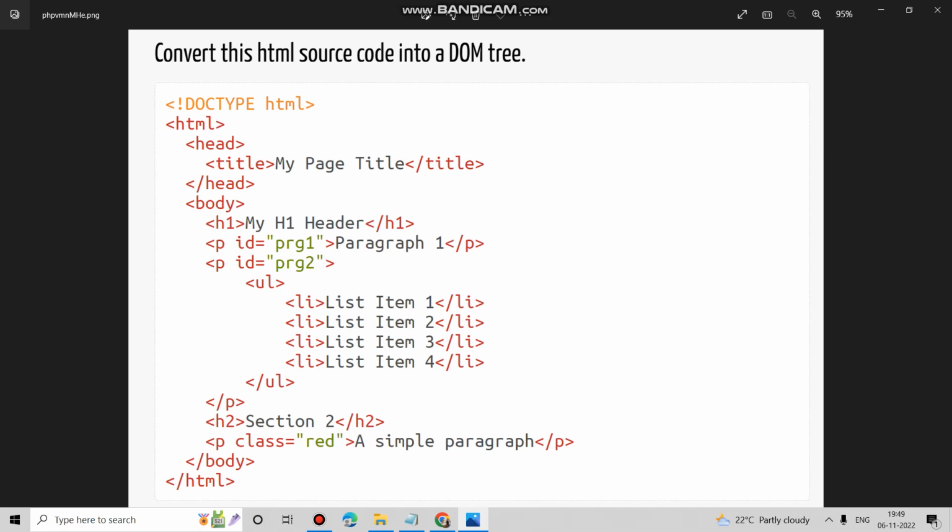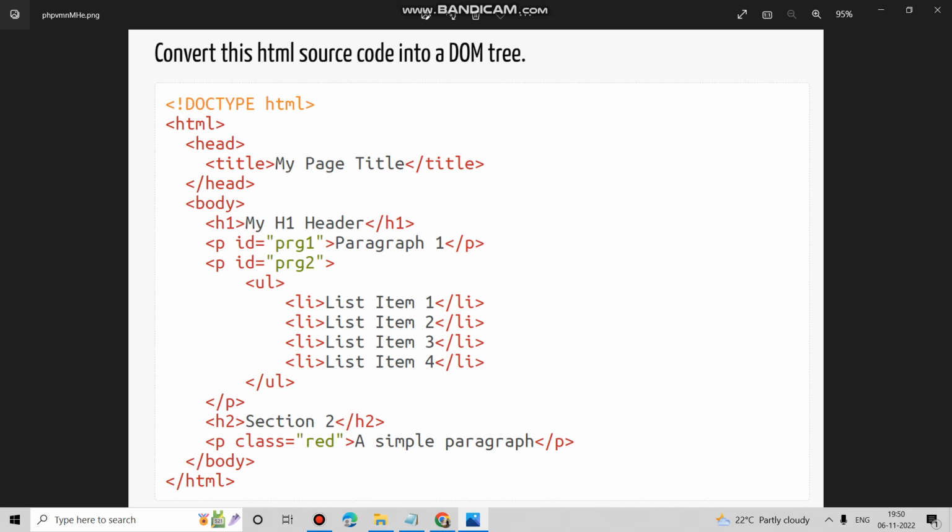So ul is a child of this p tag, and li is similarly a child of ul. We have four children under ul, and for p only one child. With reference to p, li is a grandchild of p.